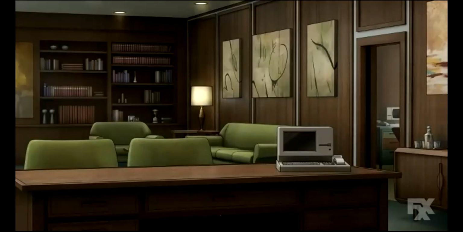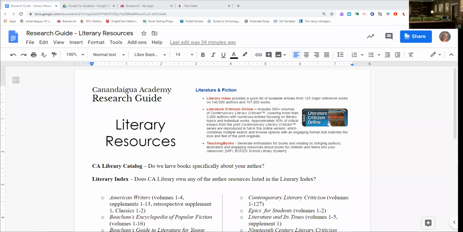I'm going to go ahead and start by sharing my screen and show you that this is a form that we usually use with this project. It's kind of a checklist, so we can find what it is that we are looking for. But first, we should probably talk about what it is we're looking for.